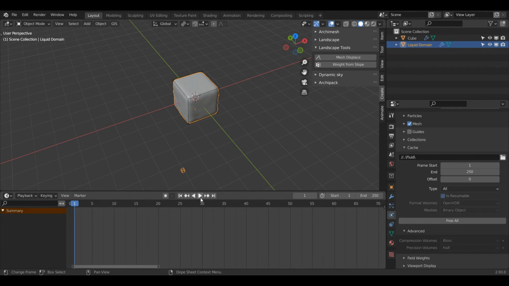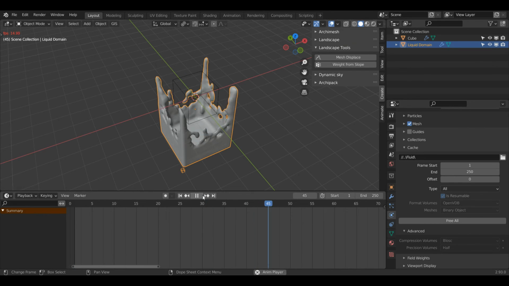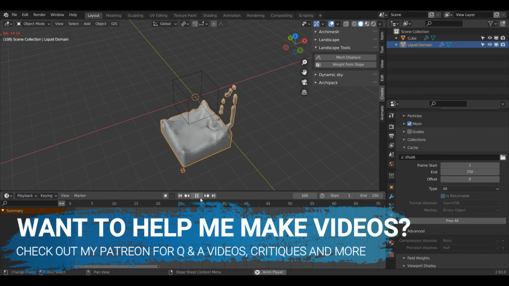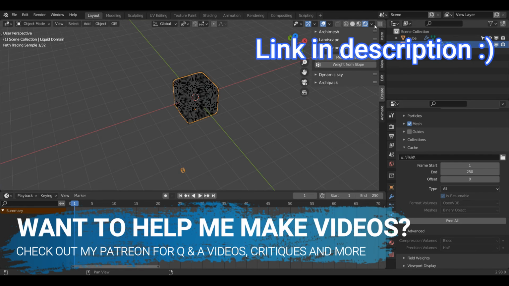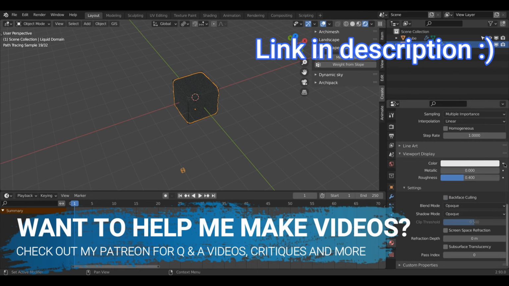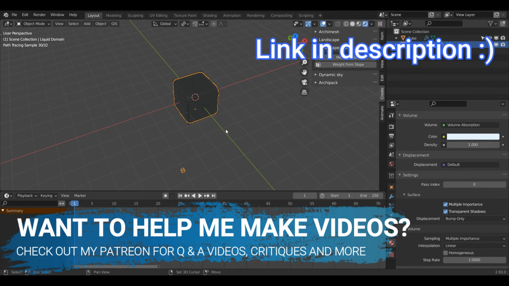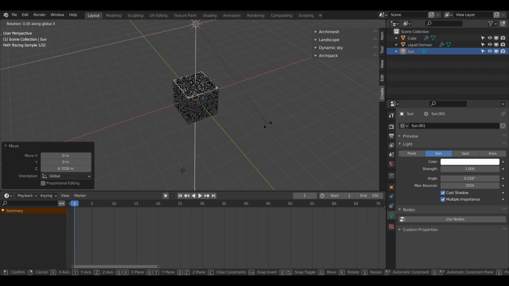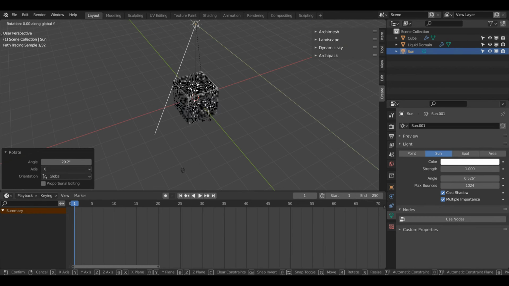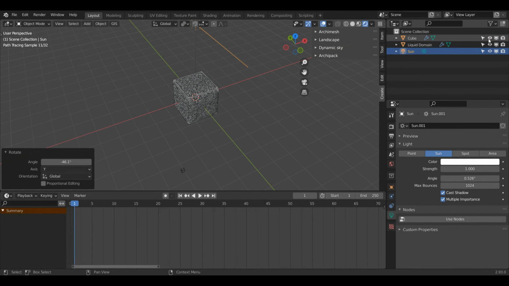Now my animation is done. When I press play here, you can see it'll drop and it'll go like that, and it looks brilliant. You also find that if I switch to my render preview here, you'll see that there is a material being added already, which you can't really see right now, but if I press Shift A, light, sun, G, Z, and R, X, R, Y, and we make our cube disappear by just pressing this eye icon and the render icon. You can see there's this blue fluid here, and when I press play it'll be a little laggy, but yeah, you can see that would happen like that.